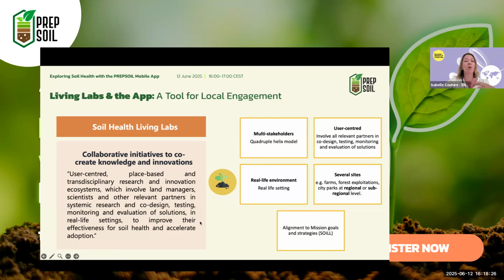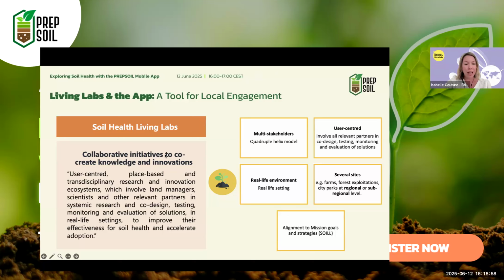So it's really important to explain this thorough definition around soil health living labs and to highlight that there are several core concepts that are common across the definitions. These include the multi-stakeholder aspect, where we're talking about the quadruple helix model, which brings together different sectors, specifically academia, industry, government, and civil society. We're also speaking of user-centered, meaning that the living labs don't just develop solutions for users, they co-design and test with them.